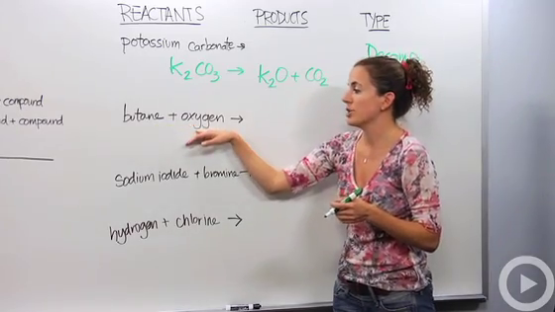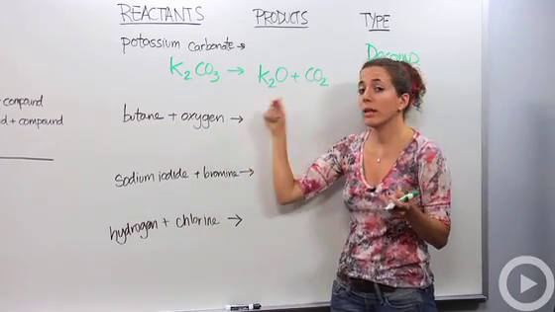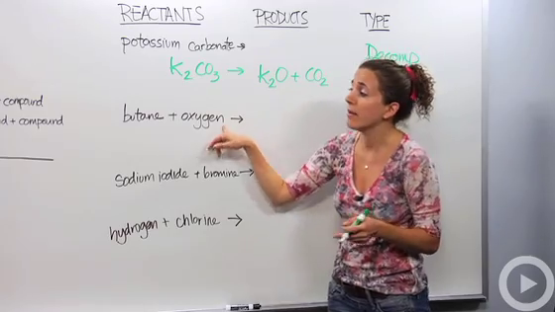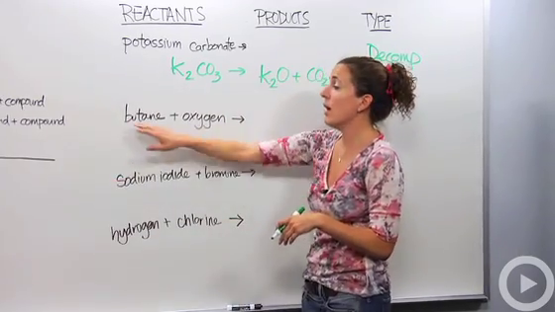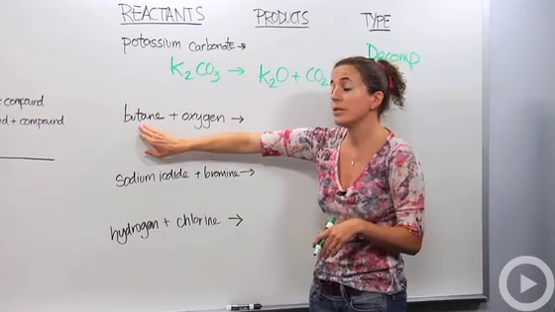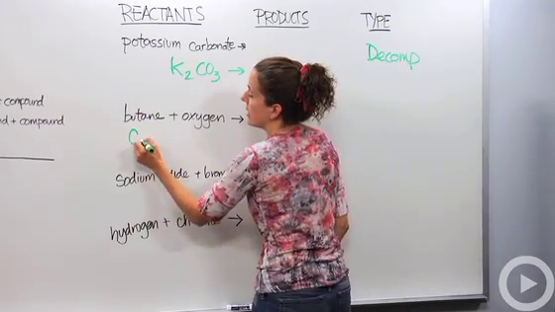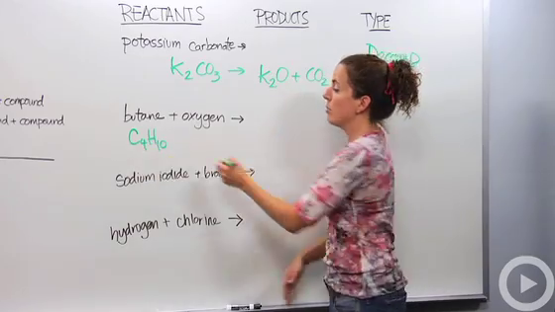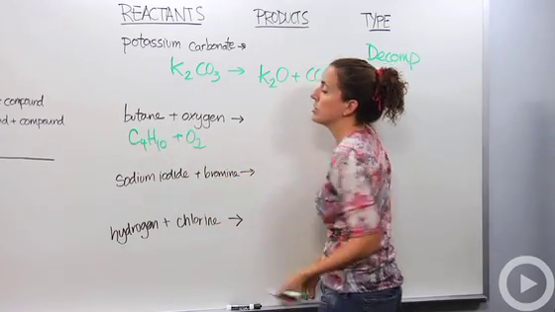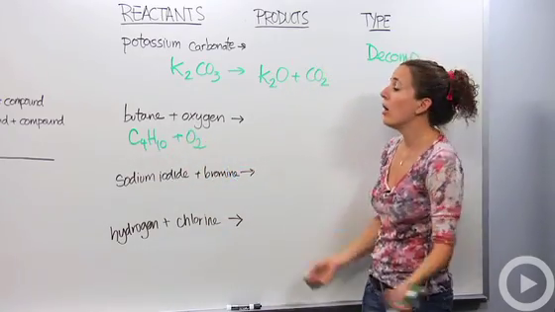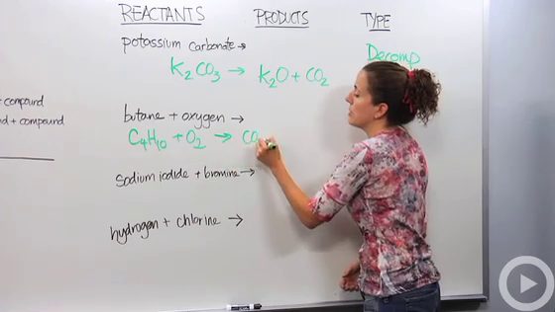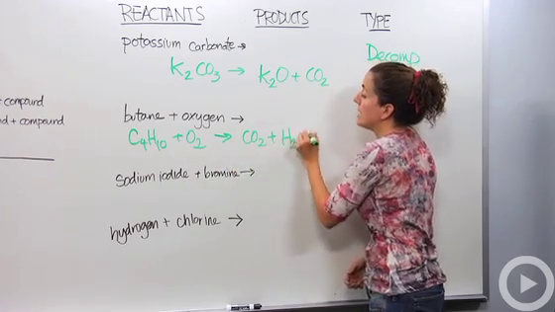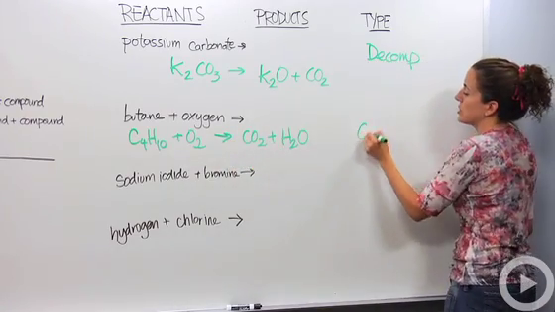Let's go to the next one. We have butane plus oxygen. Oh, oxygen, cling cling cling, that should ding something off in your head. Combustion reaction. And notice also butane is a hydrocarbon. You might not know that butane is a hydrocarbon, but I'll let you know that butane is C4H10 hydrocarbon plus oxygen gas. We have oxygen is O2 and it always, always, always forms CO2 plus H2O. That's easy, easy, easy. So this is a combustion reaction.